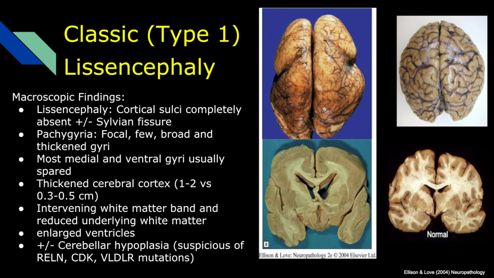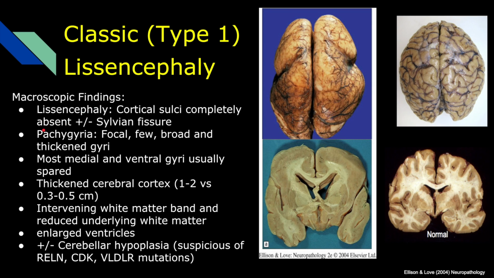So let's look at some of the defining pathology. Again, you have Lissencephaly, or a very smooth cortex that lacks cortical sulci, and usually there is one sulcus, the Sylvian fissure, that remains in some of these brains. Just for comparison, this is a normal brain, and you can see this is what normal gyri look like for those newer viewers. And this is what a smooth brain looks like. Quite dramatic. Now there are different spectrums.